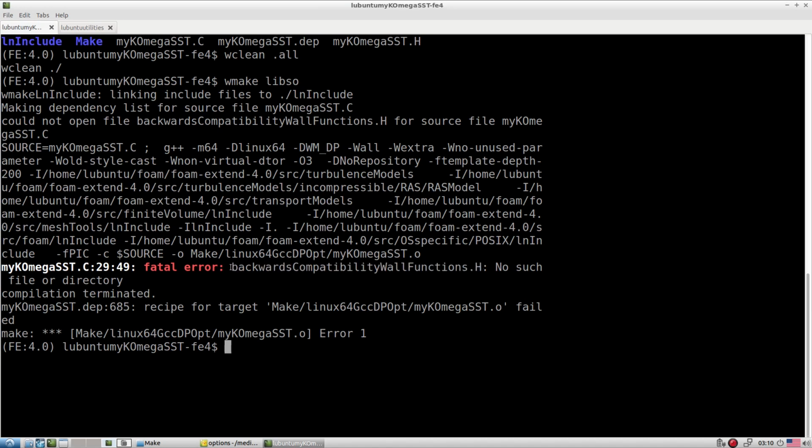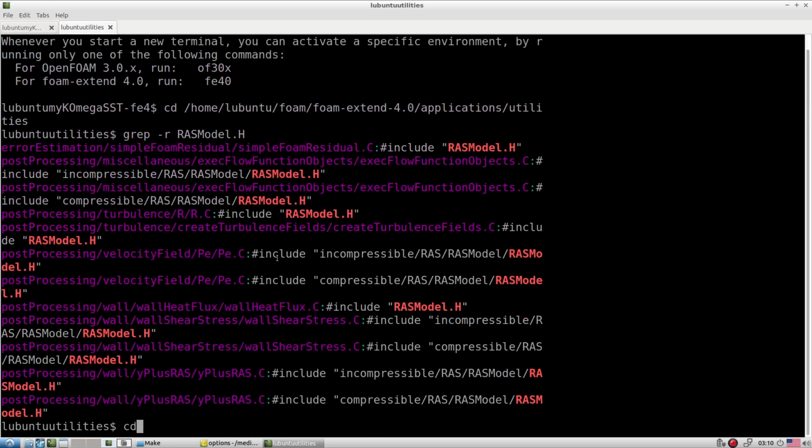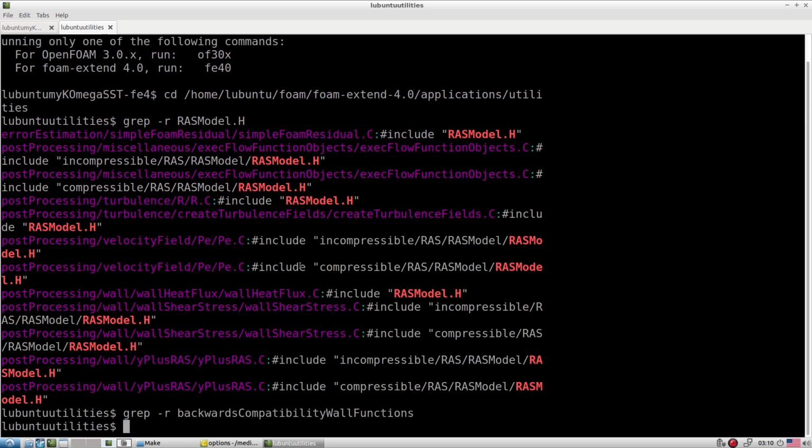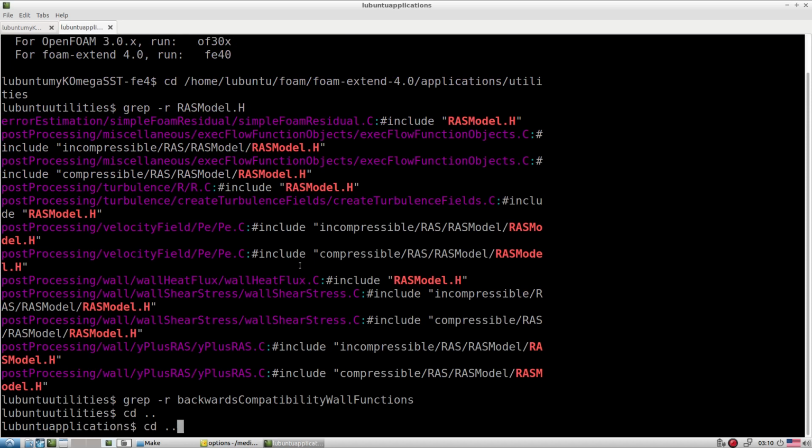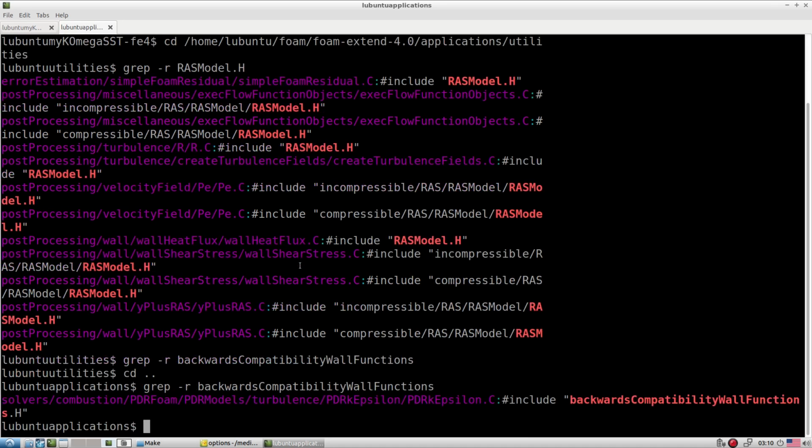So we have to search where exactly this particular file is located. If you try to look at where exactly it is available, again go to the area. This time, if you try to search here, it is not going to give us any idea. Inside the utility, inside the application also, you are not going to get this file anywhere. Because that is available in solver combustions k epsilon, and it is included there itself. So we try to check this location as well and have an idea.